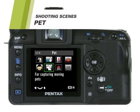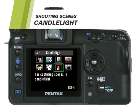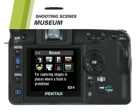Use the pet mode for taking pictures of moving pets. Use the candlelight mode for taking pictures in candlelight. The flash will be deactivated, so make sure you use the shake reduction function or a tripod. Use the museum mode for taking pictures in places where a flash is prohibited, such as a museum. The flash will be deactivated as well in this mode.